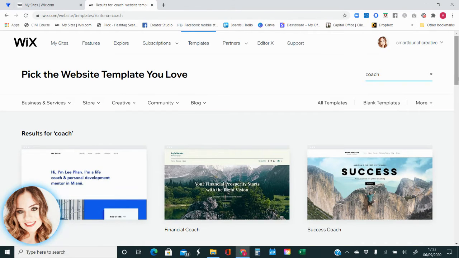So why would you need to think about this first? With the Wix templates that you can see on here, they are set up for different types of businesses and different types of offers. So what you need to be very sure about is what features you want to include on your website. So for example, if we are a coach, do we want to promote events? Which is a possibility on Wix, that we can set up events and then people can RSVP for our events.